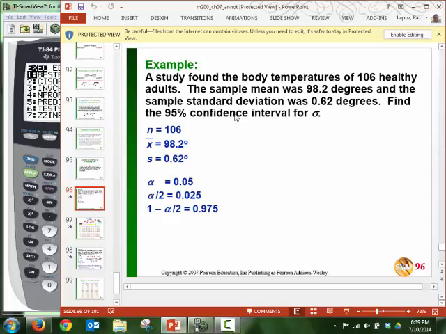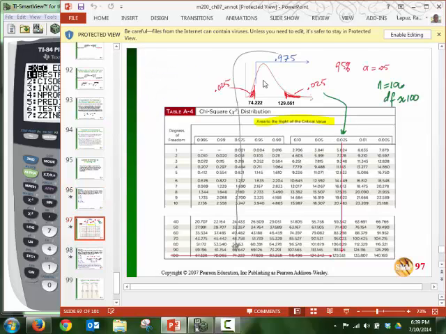A confidence interval is always going to be two-tailed, because it has a greater than or equal to, or greater than or less than sign and another less than sign. So it's always going to be two-tailed. So if your confidence interval is supposed to be 95% confidence, then your alpha is 0.05. You have to cut that in half and have the area under the tails as 0.025 on one side, and the area on the other side is 0.025.